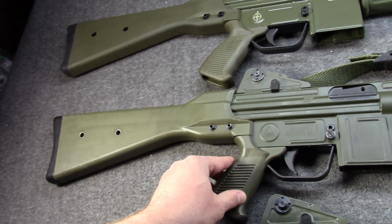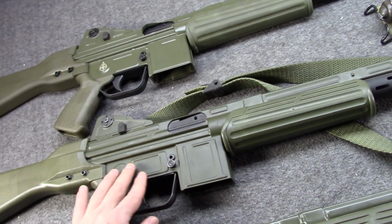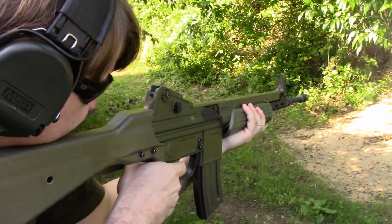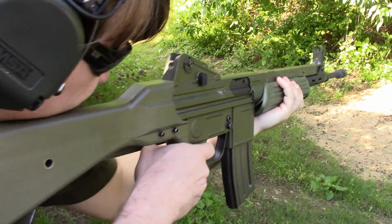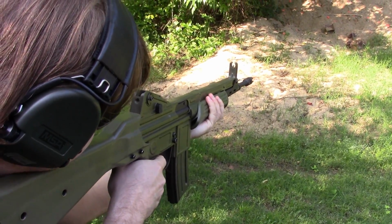Just to show you that this, when it has the ammo it likes, runs quite well. Here's some older clips from last summer when this rifle was brand new. CETME Model L. Very smooth.